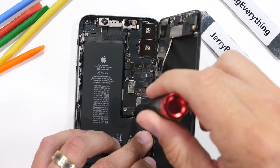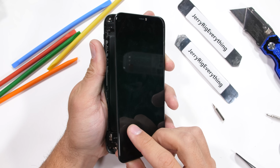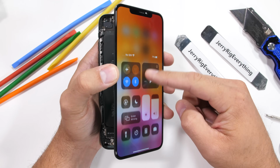Before I unplug that battery though, I want to make sure this whole thing still works and that nothing was damaged during the screen removal. Tapping the power button shows the Apple logo and the phone turns on. Which app should I test to make sure the phone still works?